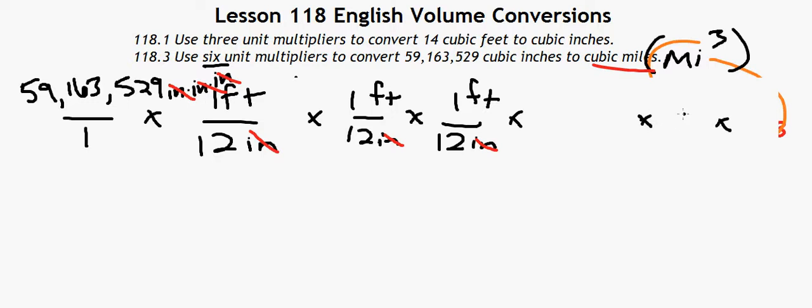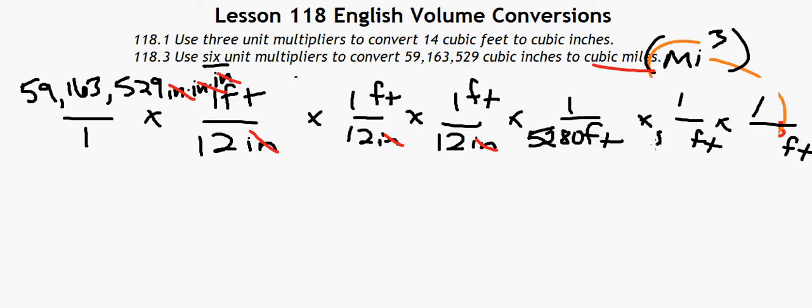3 measures multiplied. What are they going to be this time around? Well, we need feet on the bottom so that we can cancel. This time feet is the smaller measure, so they aren't the ones on the bottom. The top will be the feet, and the bottom will be miles. How many feet in a mile? 5,280 feet. I usually remember the Titans to remember that. 1 mile, 1 mile, 1 mile.